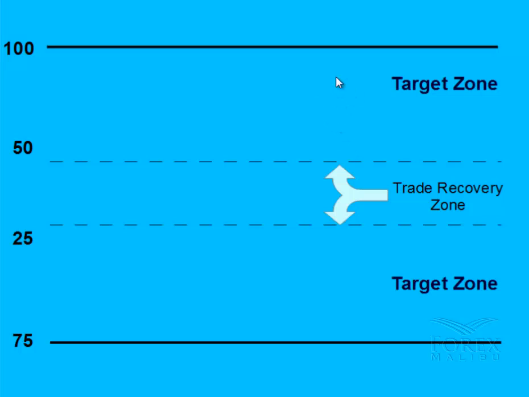But the higher up in profit you get it, the better you protect yourself, and the more you minimize this risk. Let's say you enter the wiggle mode and then it drops back into recovery zone. All right, this is what you want. This is a successful wiggle mode. If you've done it right, all you want after exiting wiggle mode, you don't even want the trade recovery to complete. You almost want it to get back in here. All right, because if it gets back in here, now you're safe again.